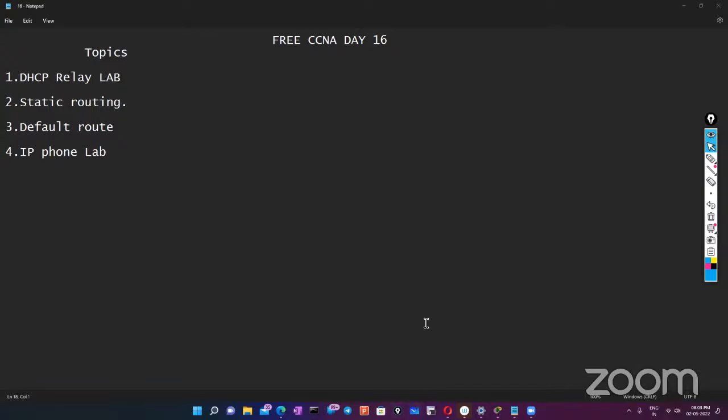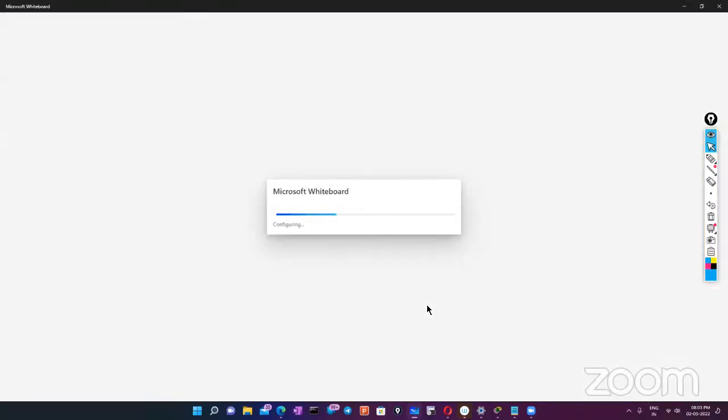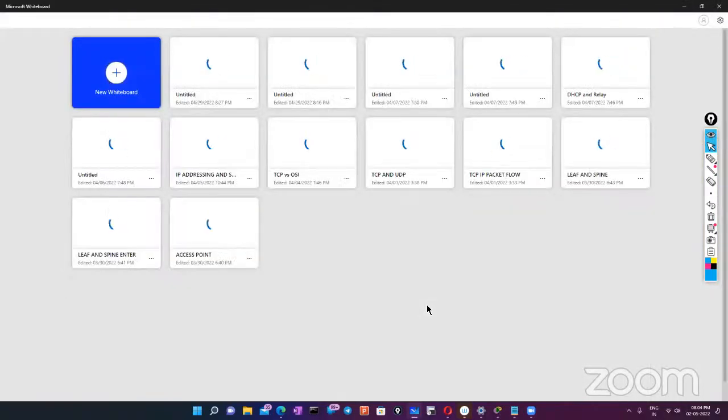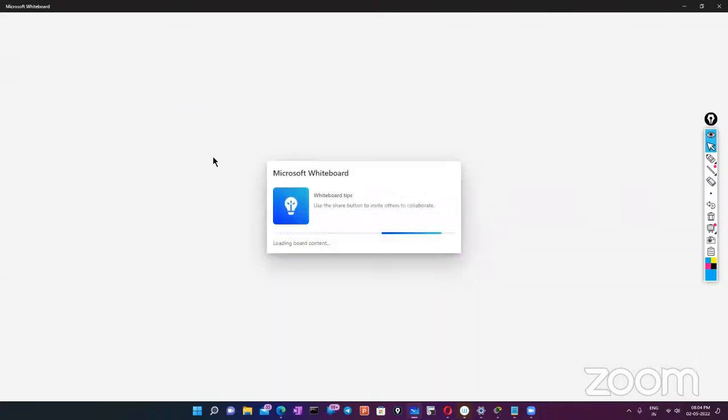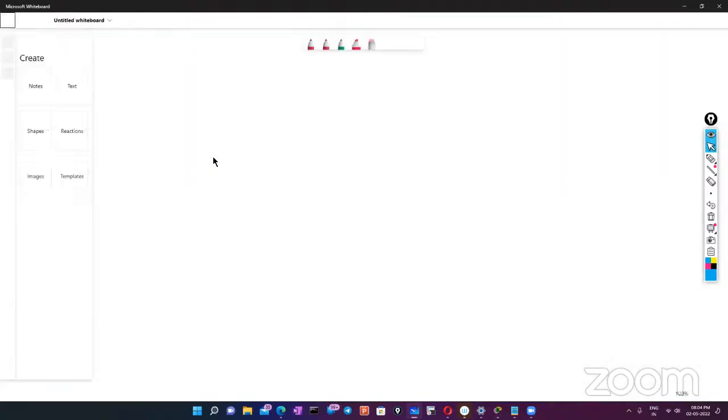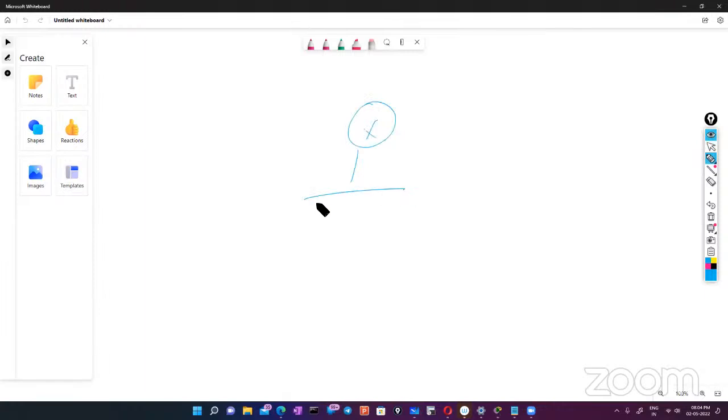Let me open up my whiteboard. Here in an example, I'll take a very small network. Let's consider this as a switch and a router. I got a switch and router, and now I have PCs connected to it.